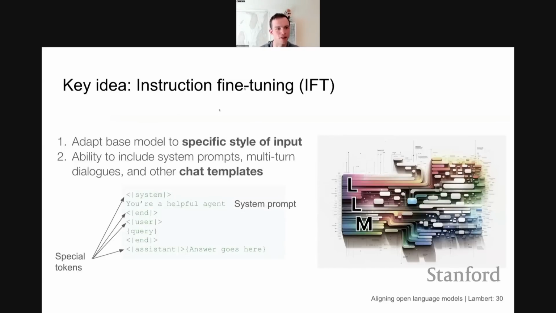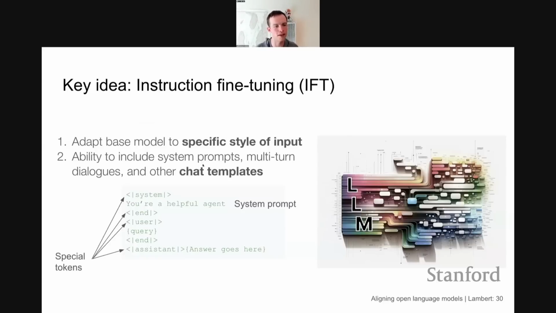And this is this thing I mentioned on the definition slide, but really it's about making a model that will respond to specific styles of inputs. What often happens at a technical level here is that the model is learning to integrate something called a chat template, the ability to include system prompts. So you want the model to know it is an agent. You want the model to know what day it is. You can do this in the system prompt, which is something the user doesn't see, but it steers the behavior of the model.